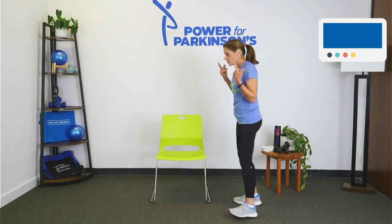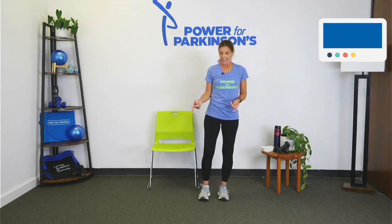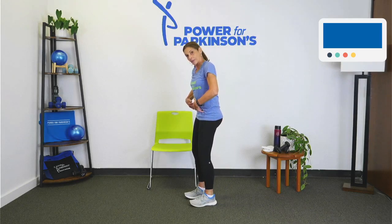Were you able to do a little more now that you know why you're doing it? I think it really helps to understand the benefits and what you will get out of it. The next exercise is our plank knee tap — this is all about balance. We are strengthening the core, and this is really where a lot of balance comes from. The stronger your core is, the better able you are to break a fall. So we want to strengthen the core. You'll also feel it in your quadriceps. Think about tucking your hips underneath you, triggering those abdominal muscles to work.